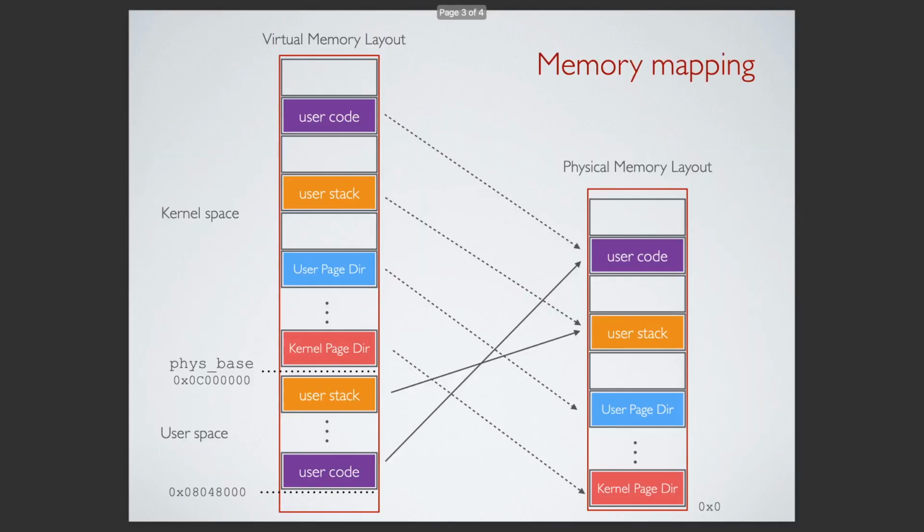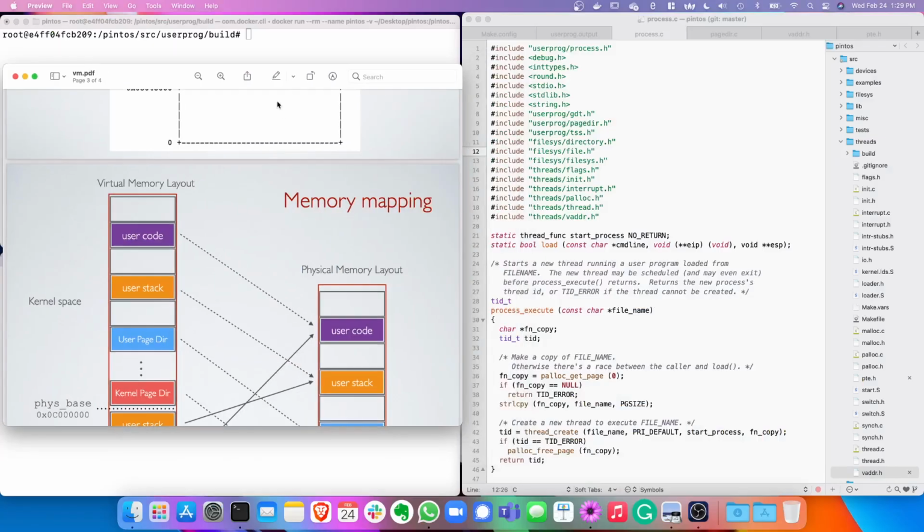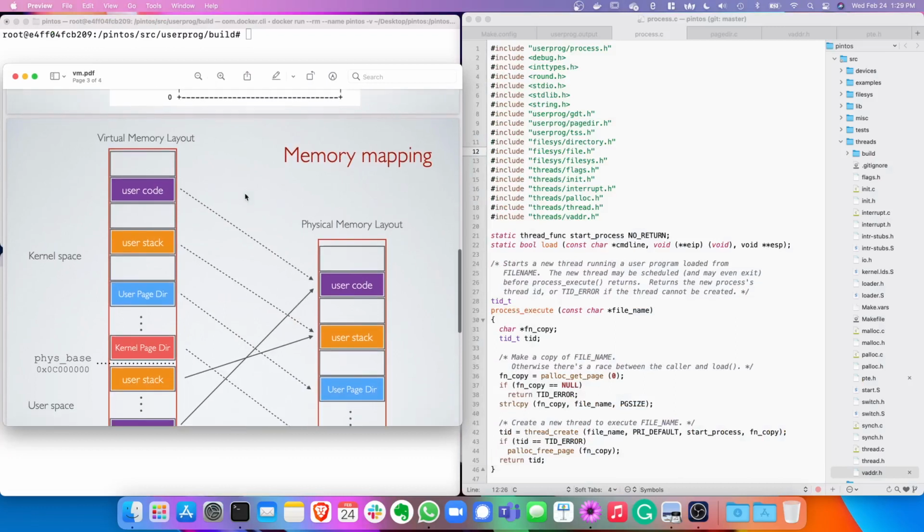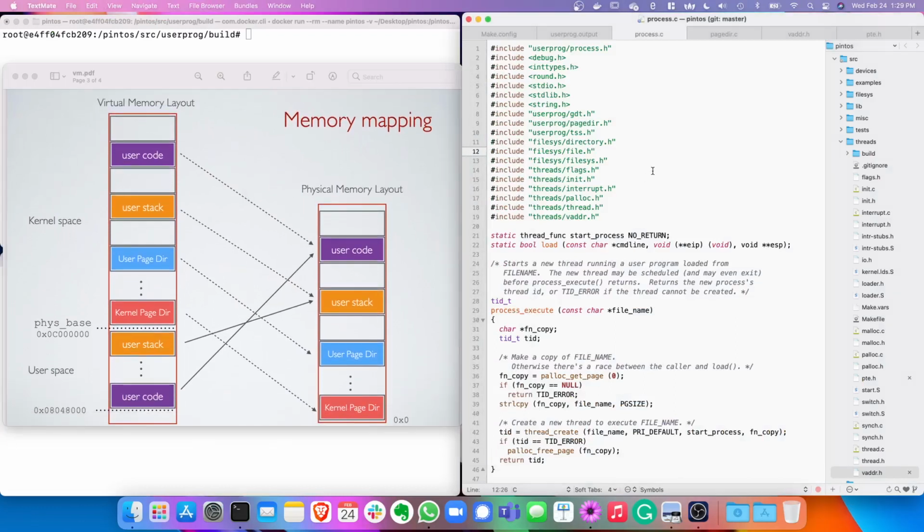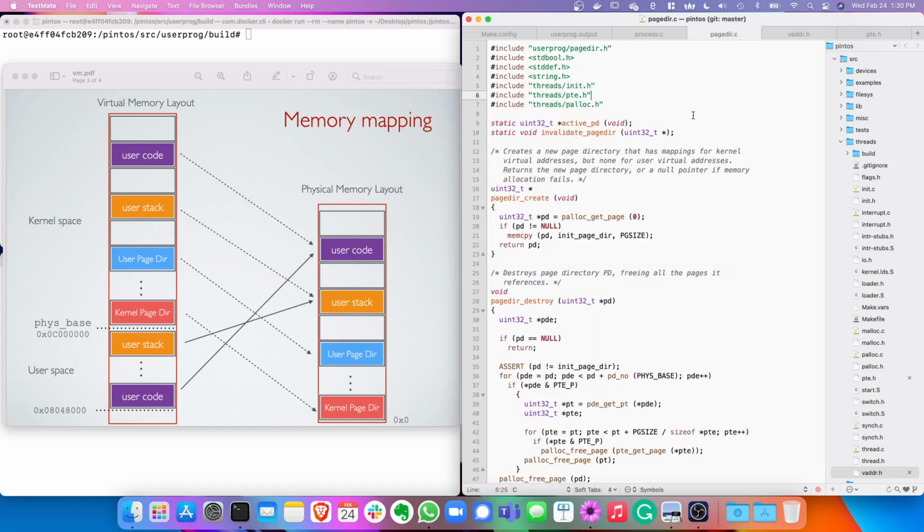So let's look at the code a little bit more in detail. So the files that we're going to look at is, of course, process.c, because process.c manages the user program. We're going to look at pagedir.c that is going to manage this page directory.